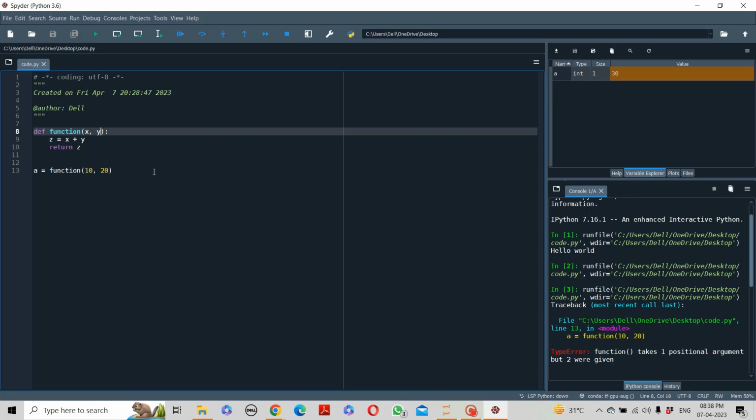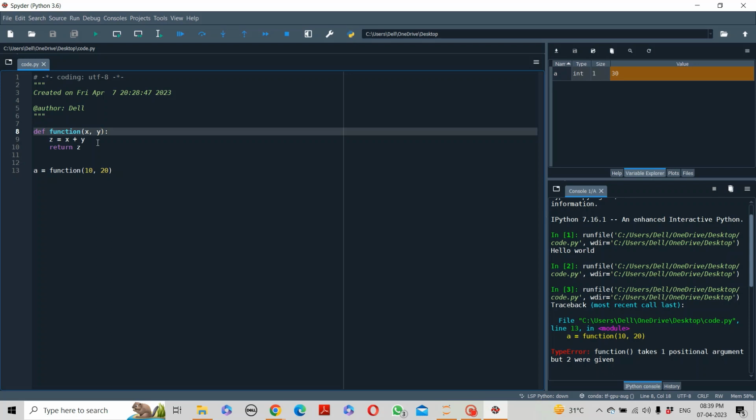But another very important thing that I want to show you here is that in this function, sometimes we can keep default values in the parameters. What does it mean? Suppose you want to give a default value to y, say for example, 1.